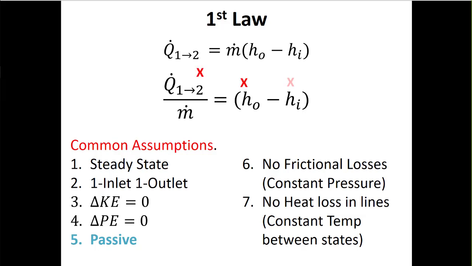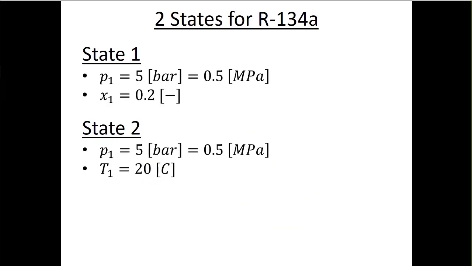So I don't know Q dot, I don't know h out, or I don't know h in. Otherwise, I'm great, I've got the right equation. I just don't know anything. So we're going to try to get some numbers so we can get a value for Q dot over m dot. And to do that, we need to fix the states. So we're going to start with state 1. The nice thing about this is we know 2 pieces of information about both of these states, so we don't have to know anything really about the process. So let's find state 1 first.